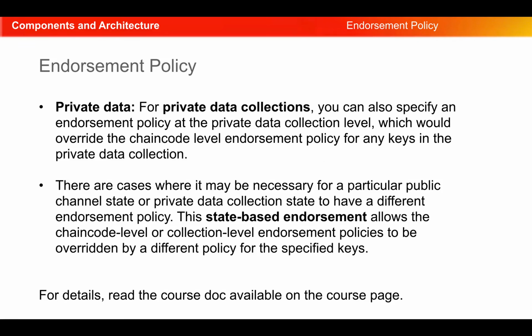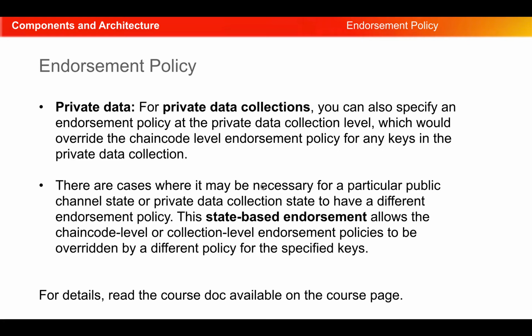There is a concept of private data. For a private data collection, you can also specify an endorsement policy at the private collection level. So you can specify the endorsement policy at different levels, as we have seen before. This will override the chaincode level endorsement policy for any keys in the private data collection.